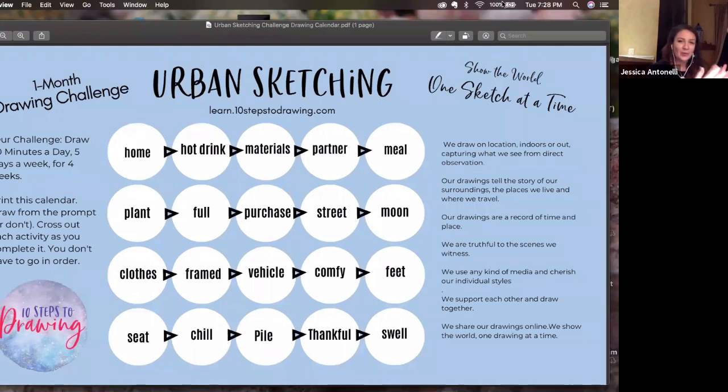But if you made some sort of note where it became more of a reportage, or I've seen urban sketches where they'll have a big title, you can definitely use creative fonts or typography in your urban sketches to give it a little bit more of this sense that you're reporting on what is happening in your world at that moment, then you can get away with it. So for example, materials, that becomes an urban sketch if you write my art materials at the top and then label them. Whereas if you just only drew your watercolor kit with no notes, no date, anything, then it's not exactly an urban sketch. It's kind of just a still life.